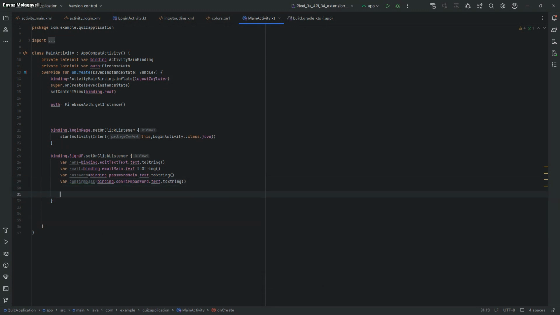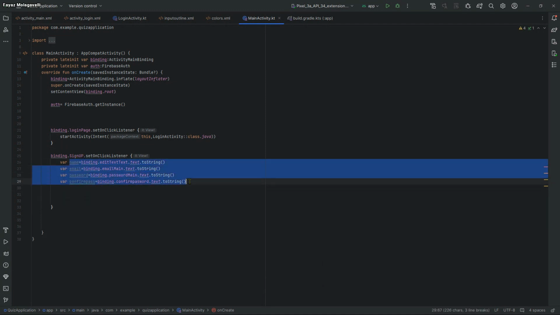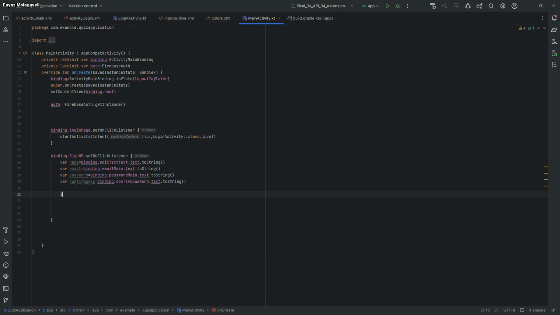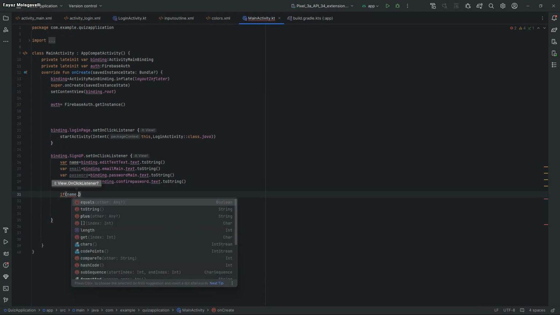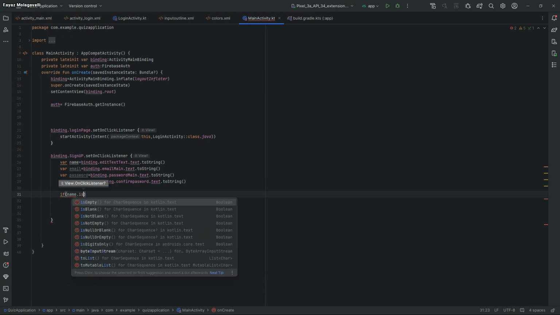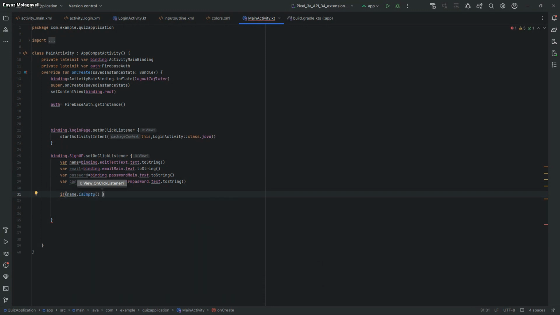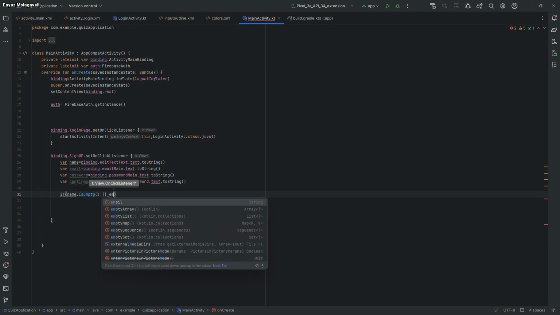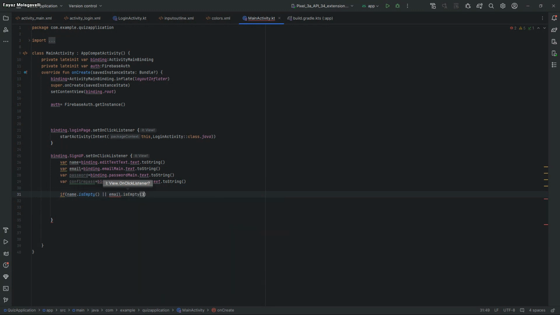Yeah, now we have all these things, right? So here I'm going to check whether these have any empty values or not. First I'm going to do that. For that I'm going to write if name dot is empty or email dot is empty, or, you know about this or operator, right?